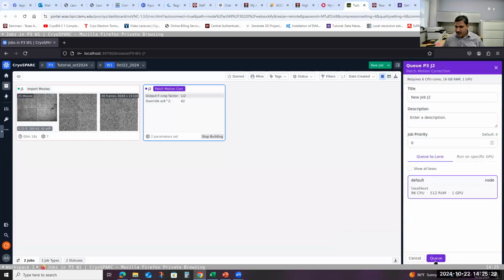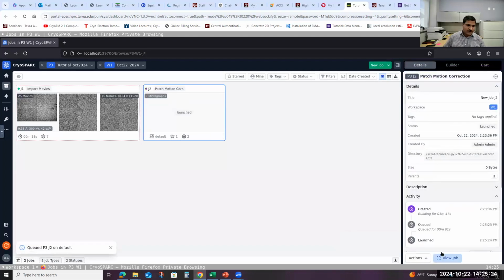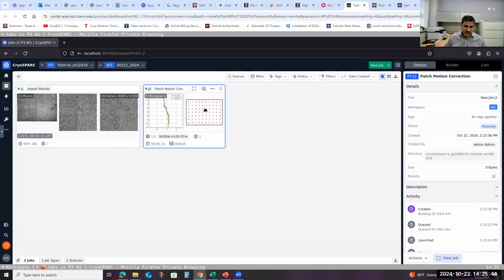Once you fill in all the information, you say queue, and it will run. Roughly it takes around 7 to 10 seconds per movie stack. We only have 25, so 25 times 10 seconds is roughly 3 to 4 minutes.